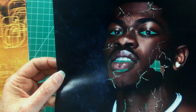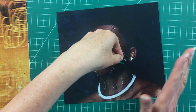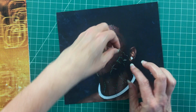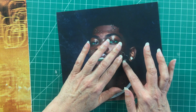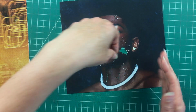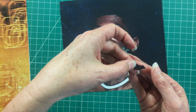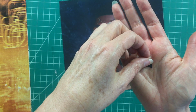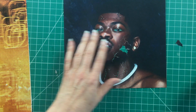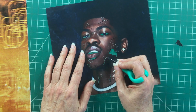There was an accident that happened here. I didn't want this piece to separate from the image, but it did. And I thought, well, that's all right because in some of the Kintsugi pieces, there are large areas that were filled in with gold to reattach the original ceramic together. And I found that this will actually be to my benefit in completing this piece because it makes it more interesting. I was able to pick it up and cut around it and make it more specific. And I think I'm going to do that. I just have to keep track of these tiny pieces and not toss them. I'd like to do that with other areas here.